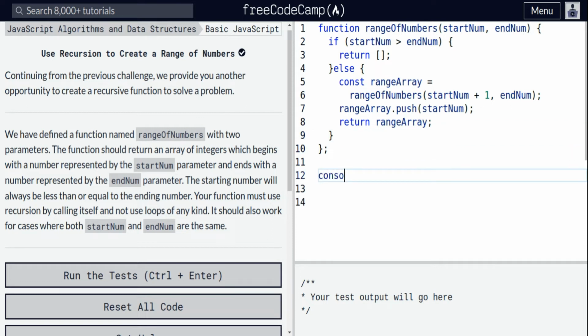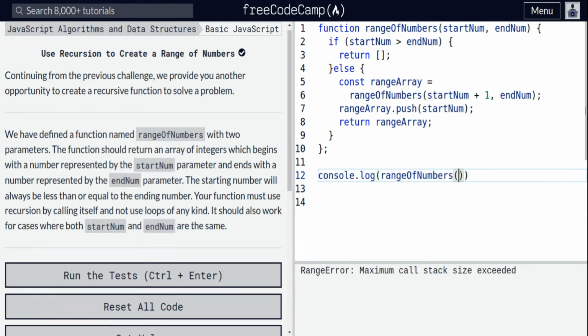So let's go ahead and test it here like we always do. rangeOfNumbers, let's have 1 and 7. And what we have here is 7, 6, 5, 4, 3, 2, 1. This works alright, but we just need to make one little change so that it starts from 1 and ends with 7. Here I'll just change this to unshift so that it puts the new numbers in front of the array. I've explained this in the previous lesson.